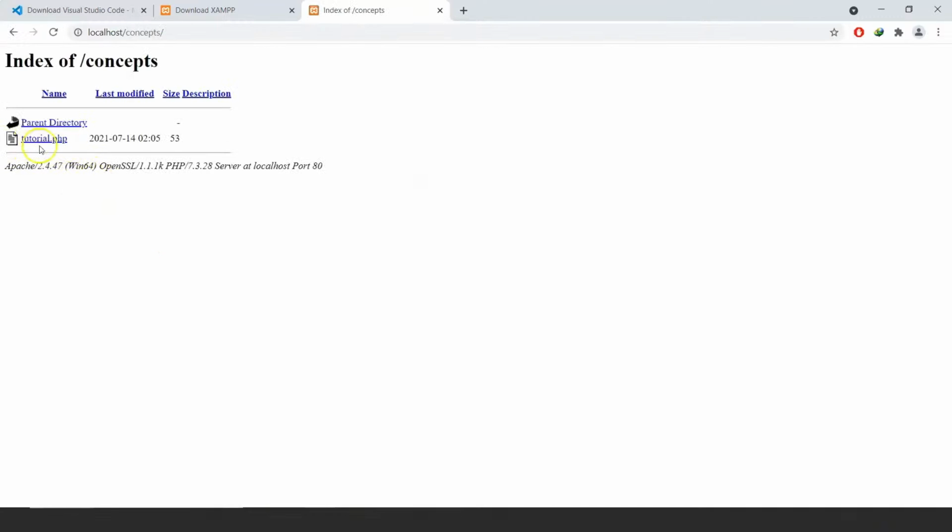Here you can see the file that we just created, tutorial.php, and when you click on it, you can see your first program visible here. Hello and welcome to Simplilearn. Now suppose you have a program that needs to print this exact same string again and again throughout the program. So what are you going to do? Type the entire echo statement through your code or make it simpler.